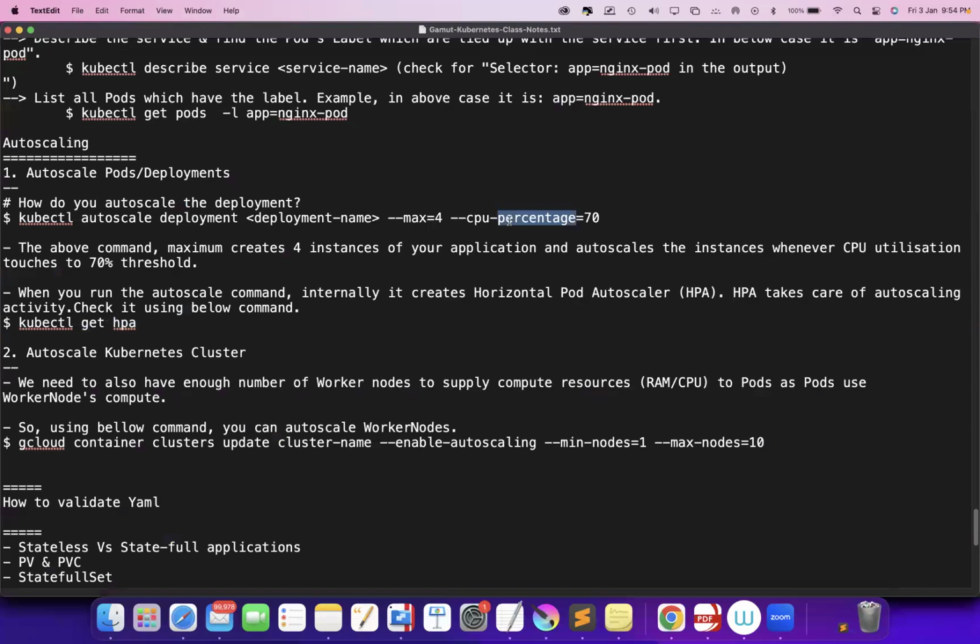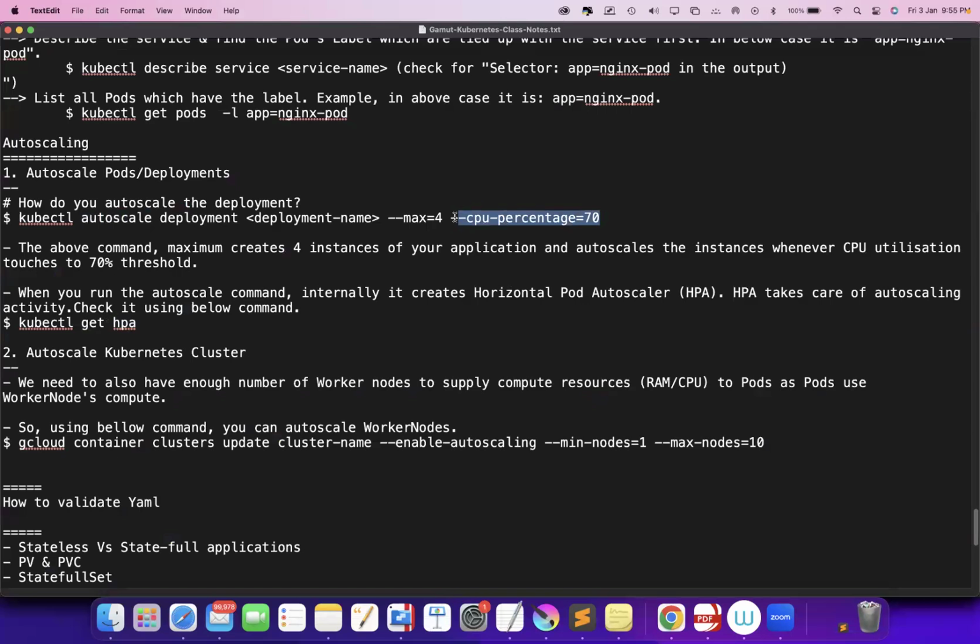Assume that I want to configure autoscale based on CPU. At any point of time, I want to maintain 70% CPU or 90%.